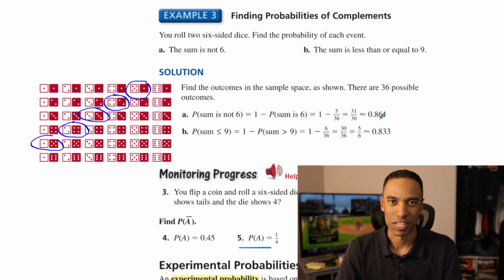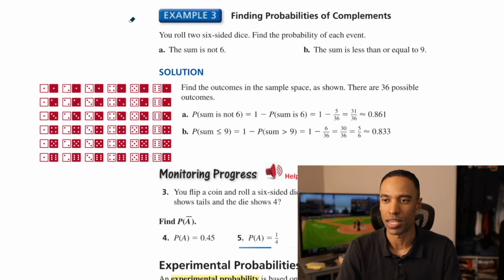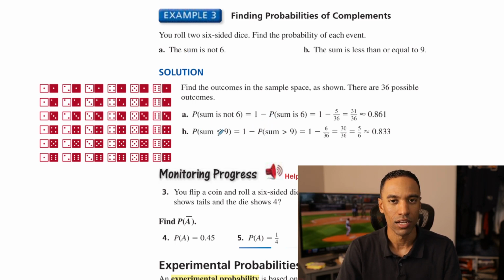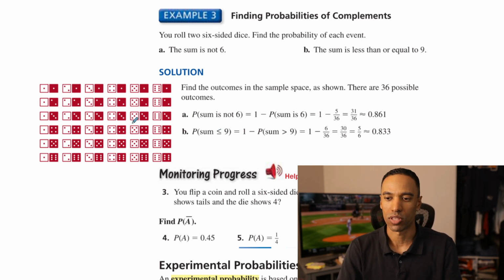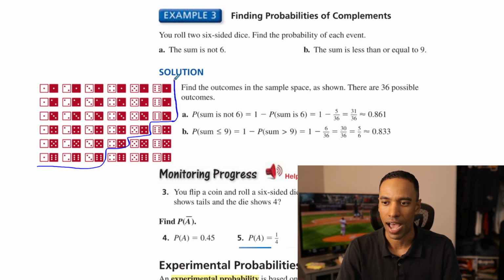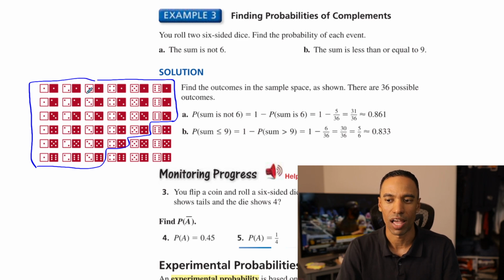So I don't know whether I'm supposed to write the decimal or percentage suddenly. Probably the sum is less than or equal to 9. Once again, looking through the sample space here, we can count all those different favorable outcomes. If you want to find less than or equal to 9, what's the opposite of that? Greater than 9, right? Where is 9 itself? 6 plus 3 is 9, 5 plus 4 is 9, 4 plus 5 is 9. So all of these ones right here are 9 or less. Anything else should total to 10, 11, or 12.